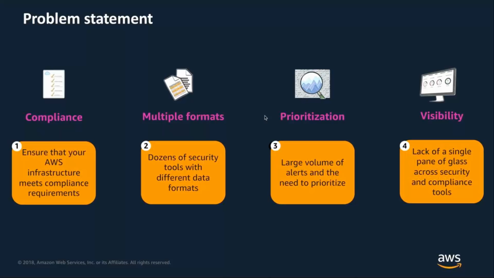Lastly, in terms of visibility, customers want a single pane of glass. They want a single place where they can go to understand their security and compliance state. They don't want to have to pivot around to different screens or windows to understand their security and compliance state. They want a single place they can go to each morning that tells them what they need to do that day to improve their security and compliance posture.